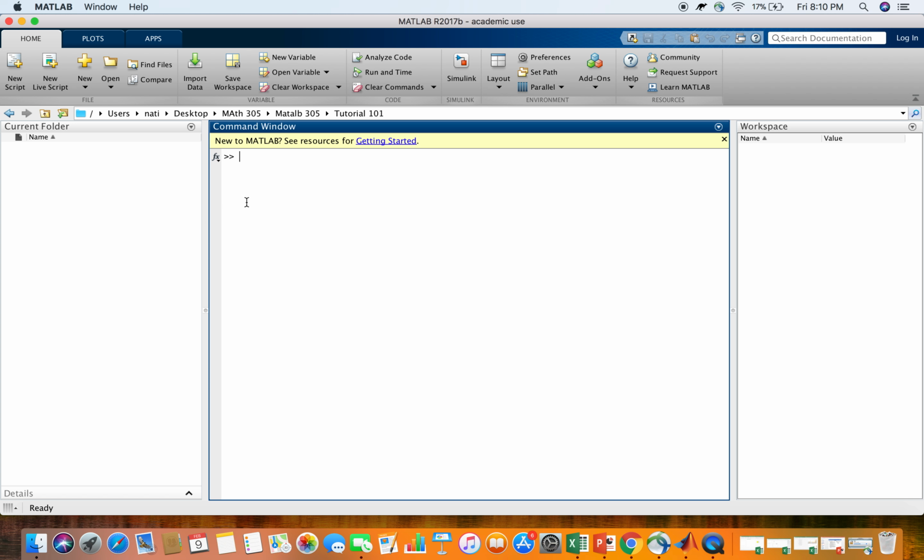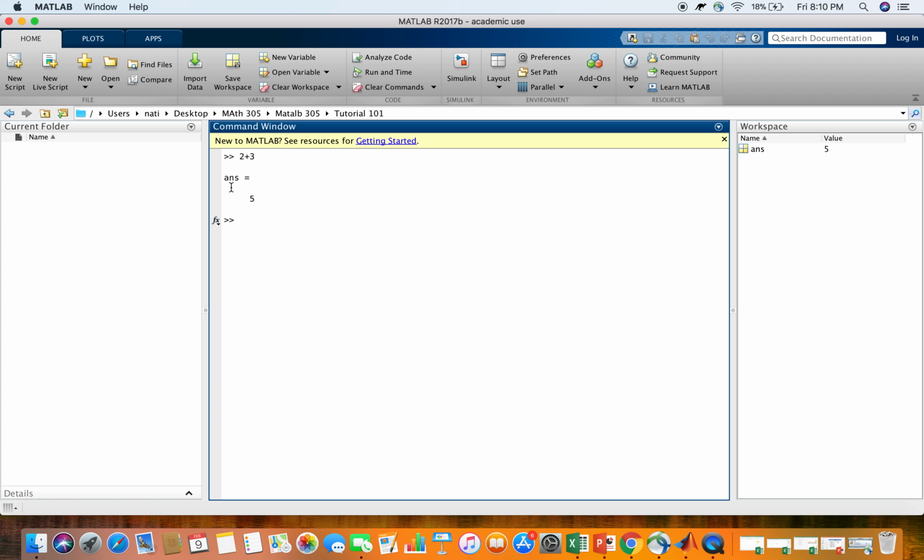So now that we are in the right path, for those of you who didn't go to the tutorial, I'm just going to show you real quick what Matlab is composed of. So first of all, we have the command window. In the command window, you're going to be able to execute each one of your commands right away. So for example, if I just do 2 plus 3, I'll execute that command right away and I get an answer right away. Anything that is not saved to a variable is just going to be saved in the automatic variable called answer, or ANS.